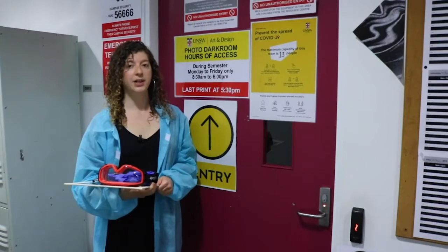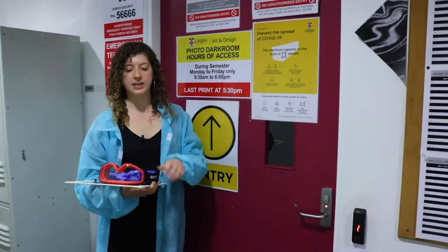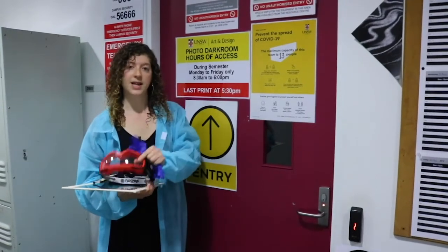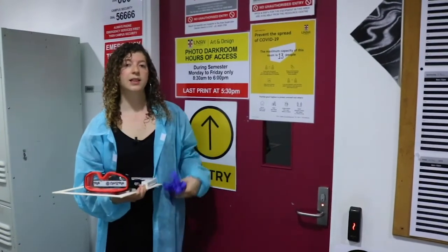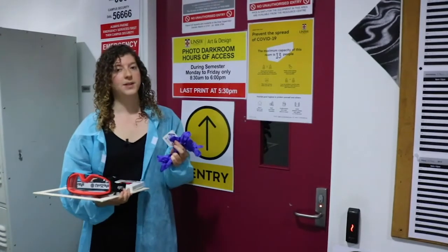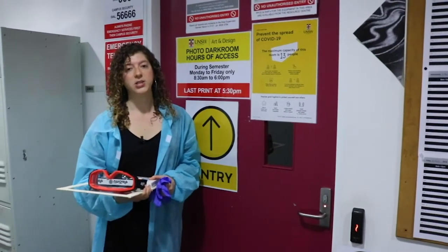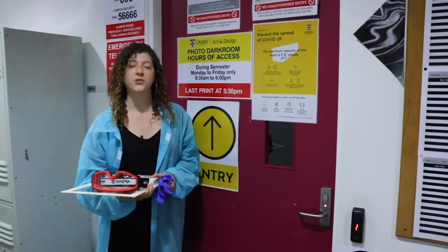Before you come down here, it's important that you visit the 4D Hub located on level 1 of D Block to get gloves, safety goggles or a face shield, a lab gown if you don't already have one, and isopropyl wipes so that you can wipe down your enlarger. You can also collect any other gear you might need, such as a sheet of glass, easels, or contrast filters.